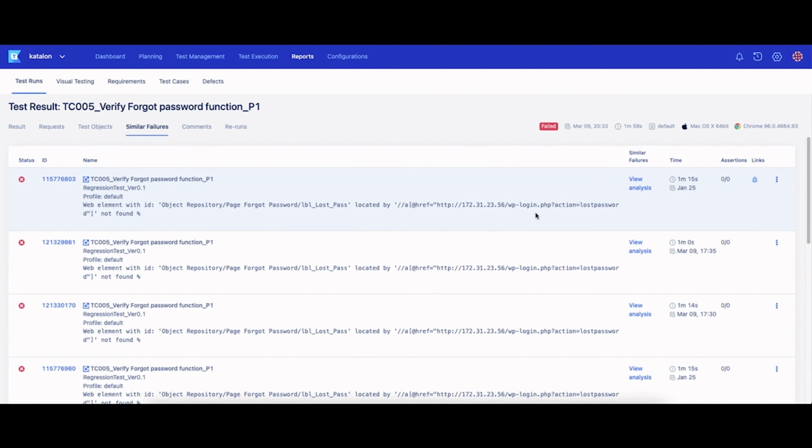If you click on that, you can see whether you have any test executions that fail with a similar reason. It's a very cool feature, and it can really help you identify the patterns as well as see if there's something that can be improved.